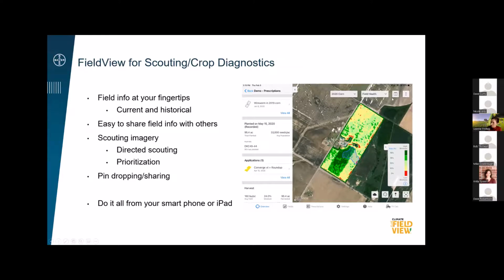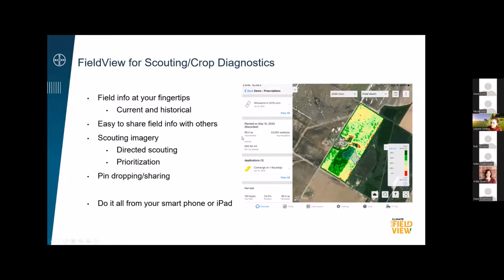Again, you can split the screen and look at any two layers at one time. You can go back to previous years to see whether that red area was there the last time it was in corn, or whether it has gotten bigger or smaller. And even when it comes to things like T3 timing in wheat, maybe this is a different wheat variety and it's really showing up. So you know that you can't just pop into the corner there to check the stage of the wheat in that field. You also need to come over here and take a look there, and maybe there's a different timing for that part of the field, or you adjust the timing to compensate for the variability within that field.